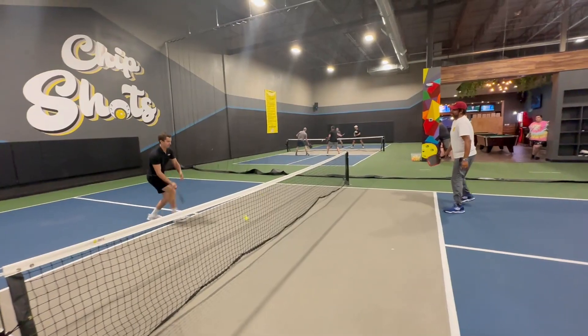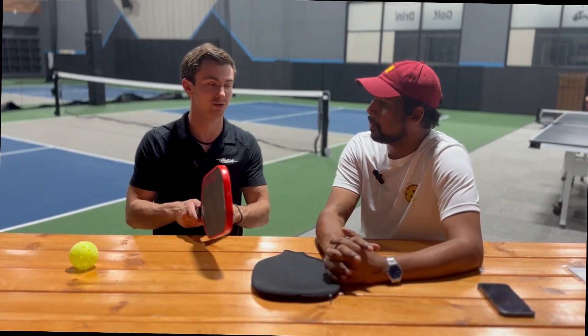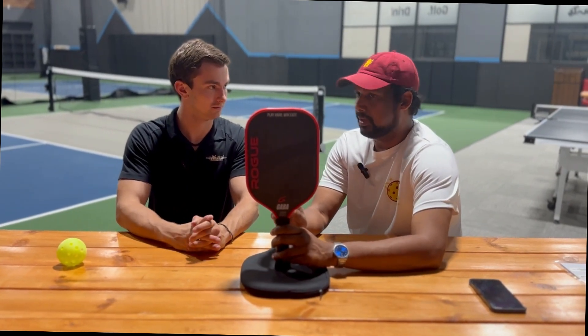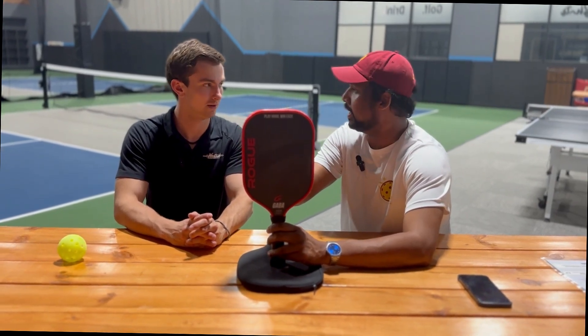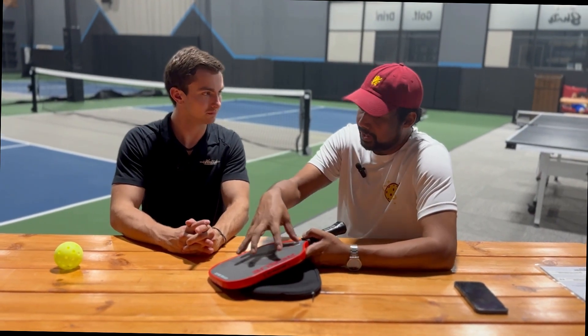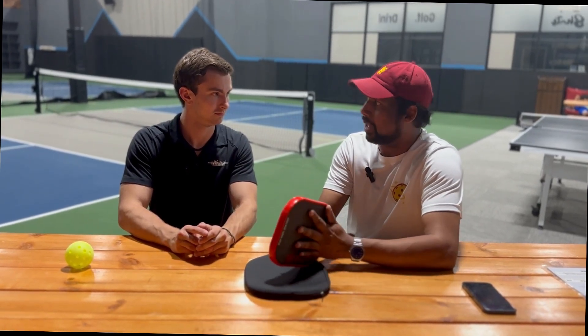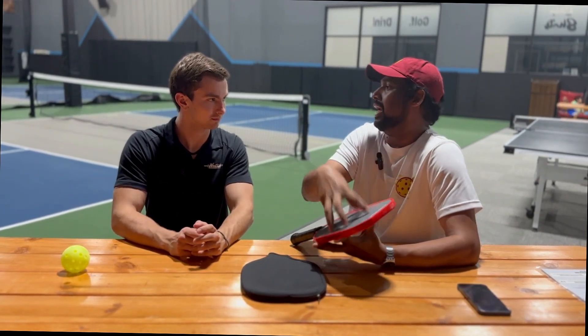It has really good touch. There are definitely paddles that have it beat in the 16mm thickness category, but it still has a very nice touch to it. And I was really impressed. It's not a thermoform paddle, but the sweet spot seemed to be a little wider. It was more forgiving. Yeah, it seems very forgiving. The sweet spot was rather wide. It felt a little bit more poppy, almost like the surface was double or triple layered, so it easily pushed the ball out, but you still had good control.